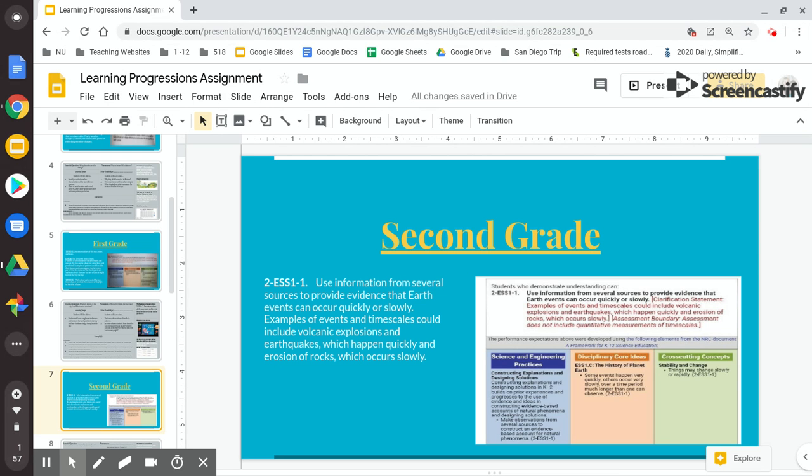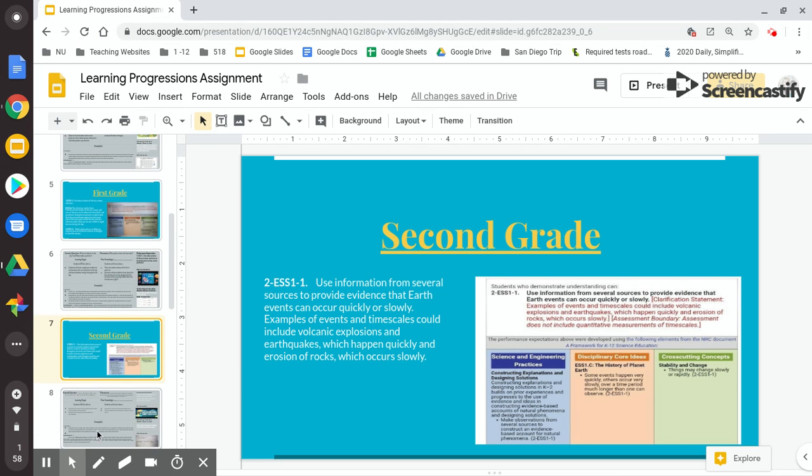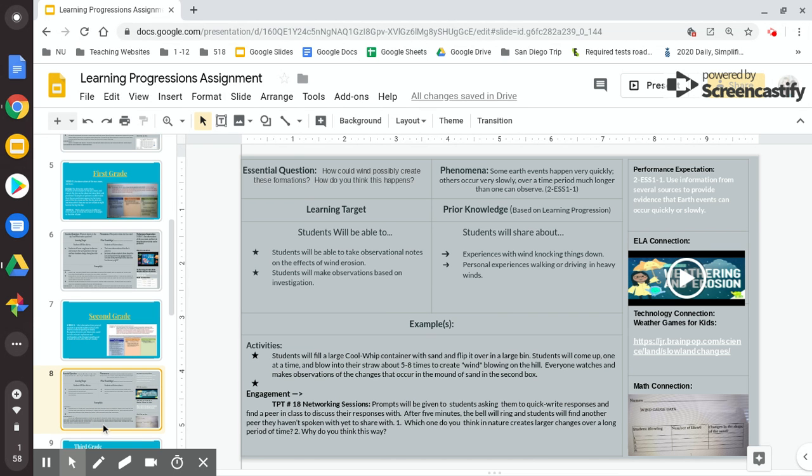Examples of such events that happen quickly would be volcanic eruptions and earthquakes, while air and water erosion both occur very slowly. The question being asked to 2nd graders in this lesson is, how could wind possibly create changes in rock and land? The concept being taught here is how some Earth events happen quickly while others happen very slowly.